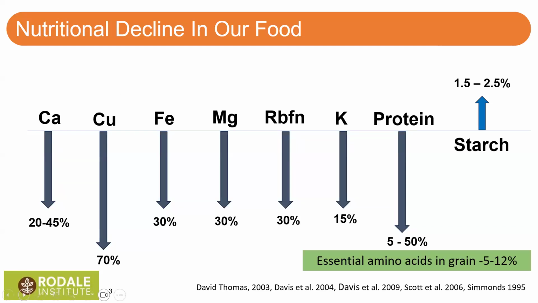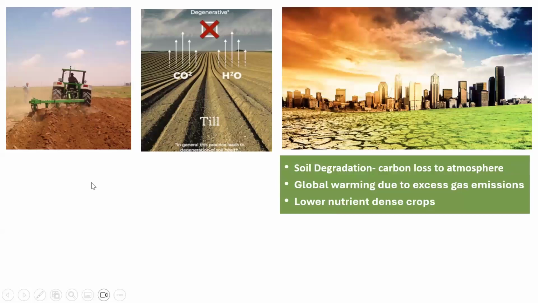The other factors that also happened during the era after World War II are the implementation of heavy equipment and frequent plowing of the soil, which led to more decline and degradation of the soil by carbon loss to the atmosphere when it is exposed to soil microbes, and we start to have more emissions of gases such as carbon dioxide and other gas emissions like methane or others.